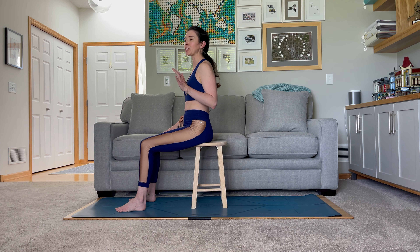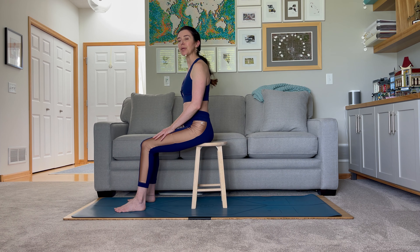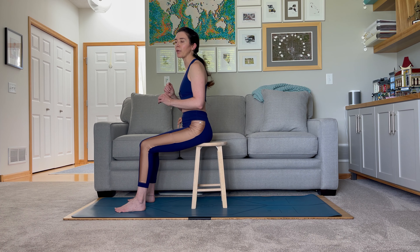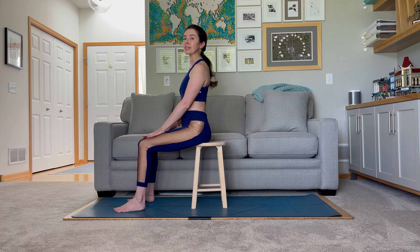We're going to start really simply by just sitting up nice and straight in our chair or stool, with the feet separated about hip-width distance apart — maybe just slightly wider so you feel nice and stable and that you're not going to go anywhere. We're more at the edge of our seat, and we're going to start with the hands on the top of the knees resting gently. Take a nice deep breath in, feel out that spine from the crown through the tailbone, and just feel how the neck and shoulders feel today. Are they feeling especially tight? On every exhale, you can just feel the shoulders relax down the back just a little bit more.